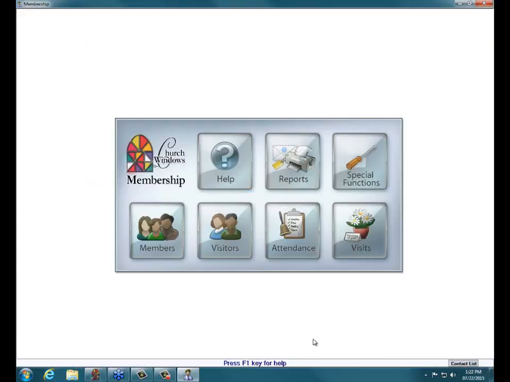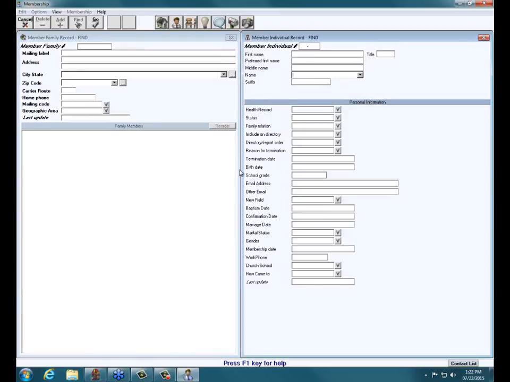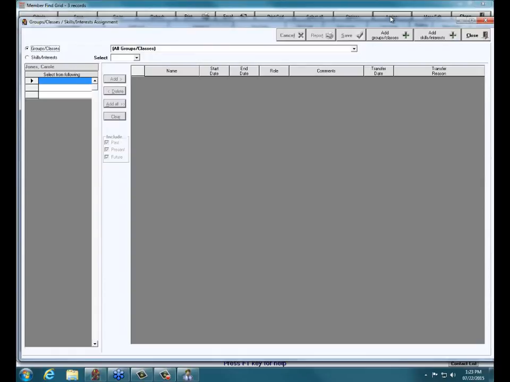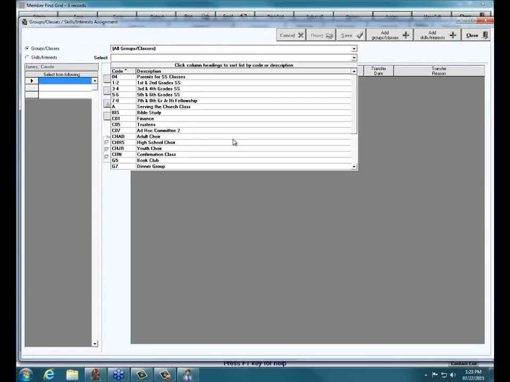Someone asked, are there plans in place that would allow a person to be able to create groups by criteria, i.e. school grade? Well, if you mean can you search for people and then create a group class based on those people, you already have the ability to do a find and then in school grade put in or do whatever find you want and then hit go, which would bring up a list of the people who meet that criteria. From there, you can click on assign, and then here you could choose the group or class you want to enter them in.